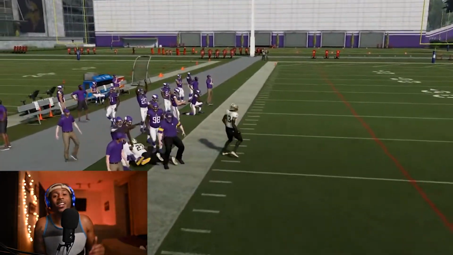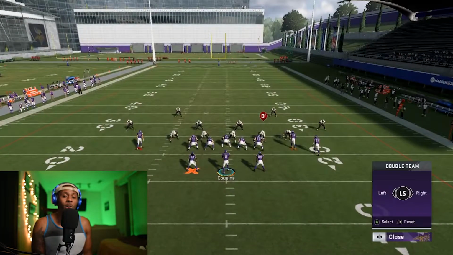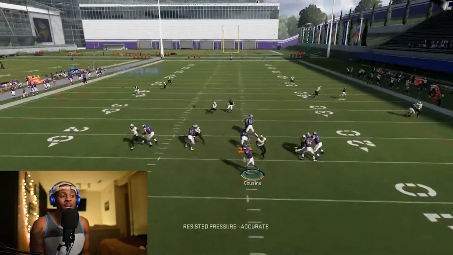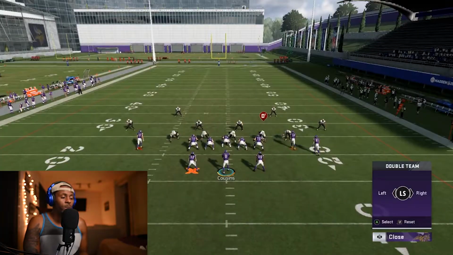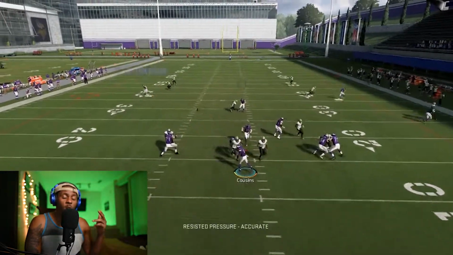You'll see here we get an extra like 4 or 5. That's half of a first down. In a game where yards mean everything, using the swerve glitch can be the difference between a third and short and a third and medium. So tip number 2 is going to be the swerve catch.